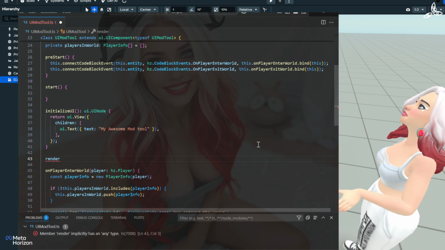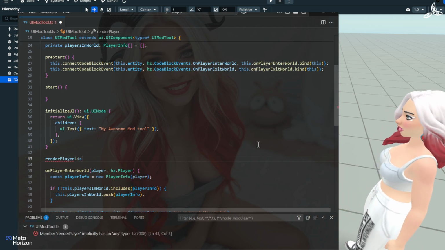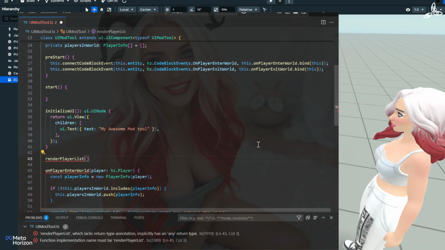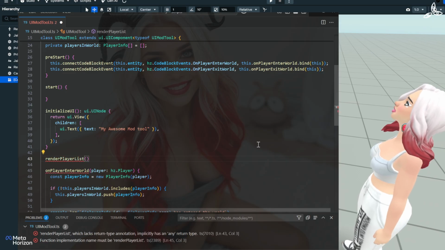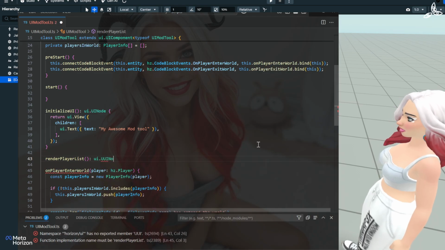What I'm going to do is create something called render. Naming doesn't matter, but it lets you know what it does. renderPlayerList, open close brackets.